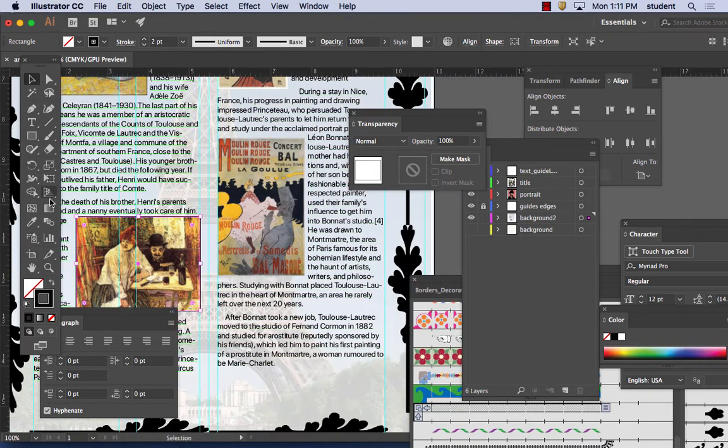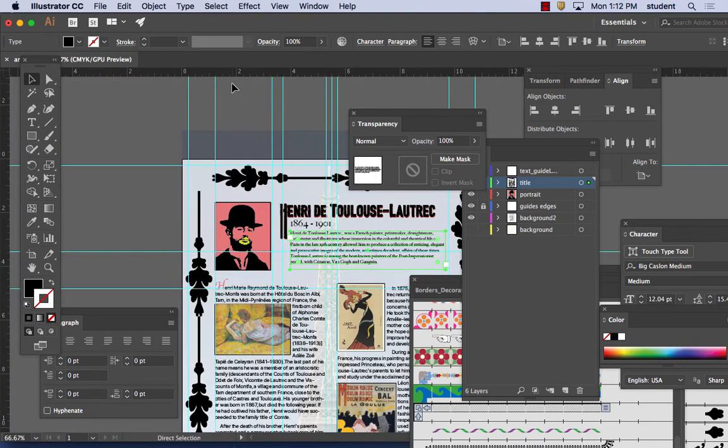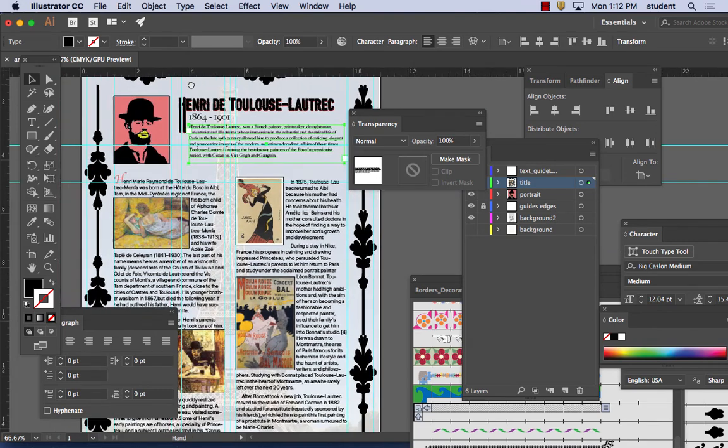Maybe put a frame. 2 point there. Okay, so a little bit of frame. Align things up.